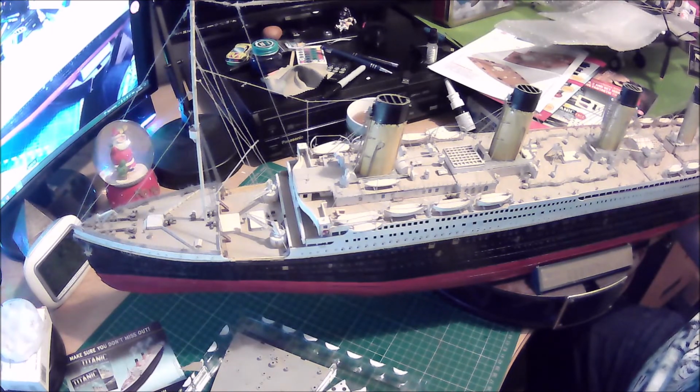I'll just swap cameras. Well, that's it. That's the Titanic model, which I did 20 years ago. I'll be starting my new build, issue 1, next Tuesday. Since I can't do the Spitfire with the problem of issue 93 with the PCB, there's nothing much I can do with that until I get my next set of parts in January. But issue 1, I'll be starting this, and like with the wood effect for the deck, you only get one shot at it, because if you make a mistake, that's it, you've had it. But I'm getting issue 1 when I get it. I don't know when it's going to come, sometime in January, and I'm really looking forward to doing that build.